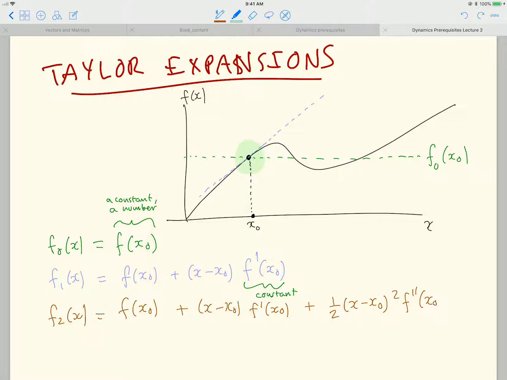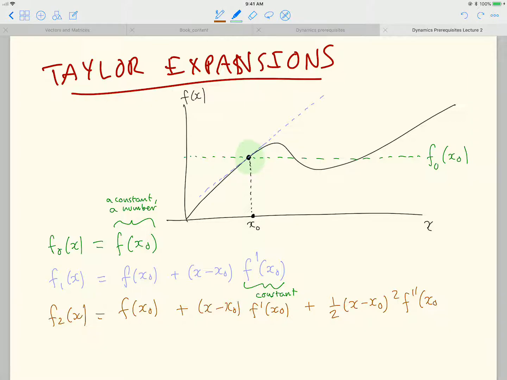Okay, so we just took the derivative just to see how it worked out. In particular, we took the derivative of that blue function f1 of x because the claim was that what I wrote down in symbols was the same as that dotted blue line, where the dotted blue line was defined as the straight line that passes through f of x naught. It touches that black point, and has the same slope at that black point as the original function. That's what we were checking.